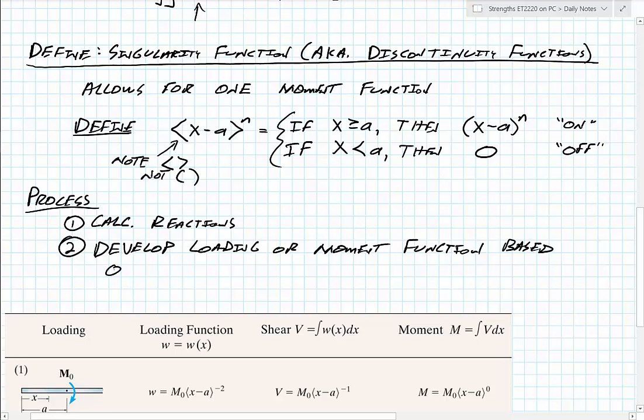That's why most people like this method, because there is much less math involved. Instead, you're just looking up on a table. It does say develop loading or moment. I'm going to focus on developing the moment, but I'll do one example where I do both from the load and from the moment. But the moment is generally what you're going to do. It's a lot easier to start at the moment.